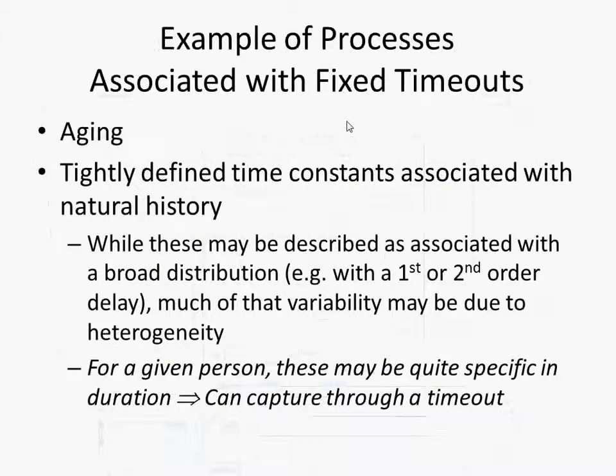So change it to be a timeout and time 100. Now it's going to be exactly after 100 time. And the reverse: how long on average will you remain infected before transitioning back? 10. So set that to a timeout of 10. Okay? So now we have a different set.